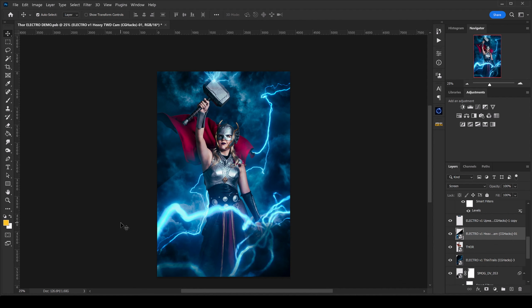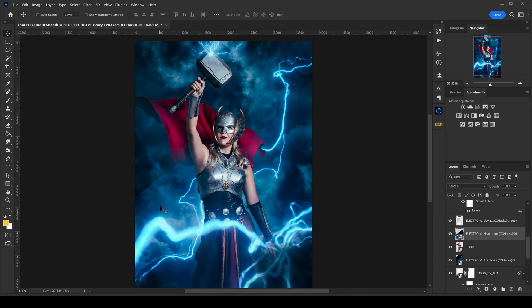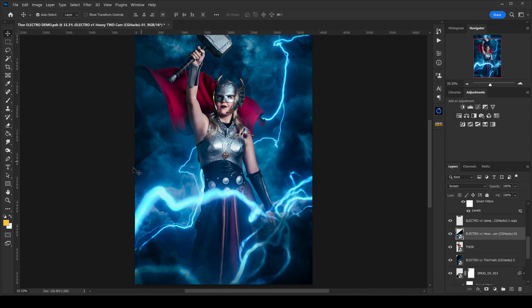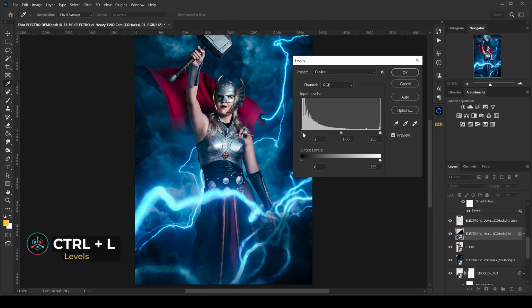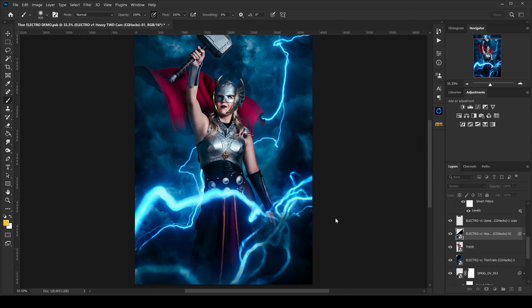Now one thing you're going to have to pay attention to when you're doing this is if you zoom in, you're going to see that little line right there where the image ends. And there's two ways you can get rid of that. Either you could click right here, add a mask, and with a black brush, just paint it out like so. Or, let me undo that real quick. You could just, with that layer selected, hit Control L, which will bring up your levels panel, and then just move the black slider down just a little bit until that edge disappears. Totally up to you on how you want to get rid of that. We'll do that for now.